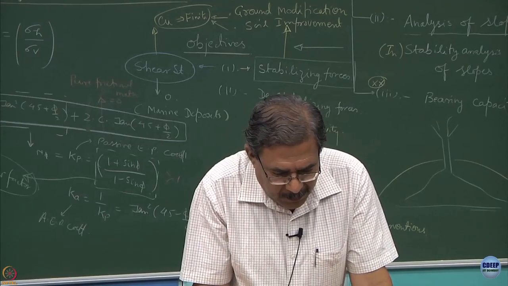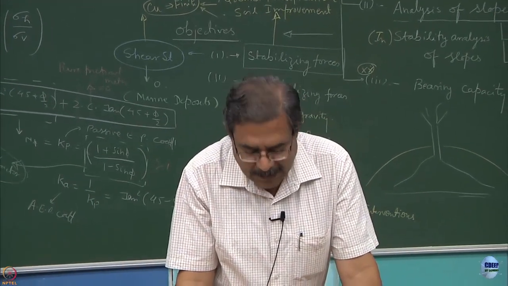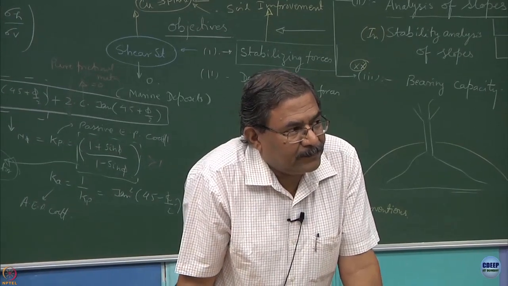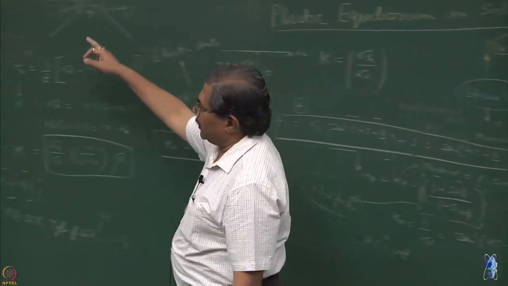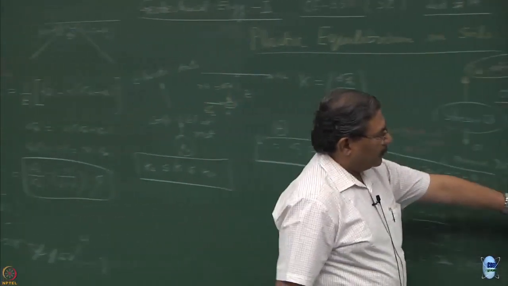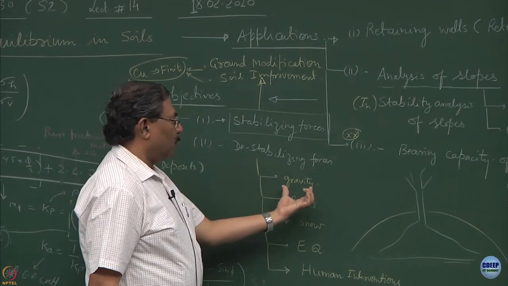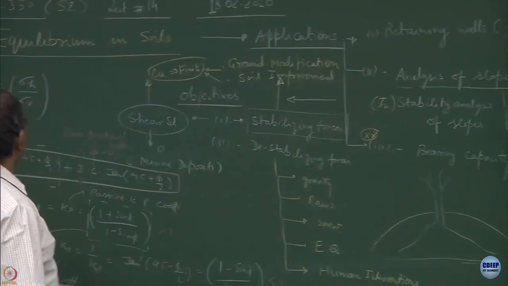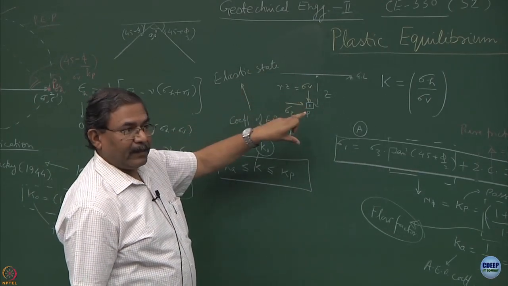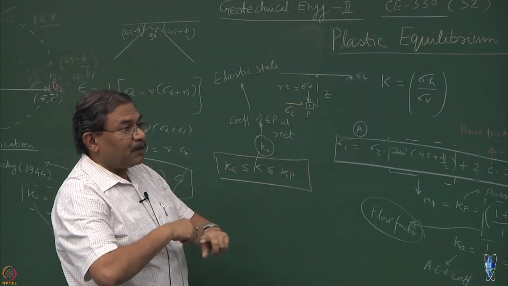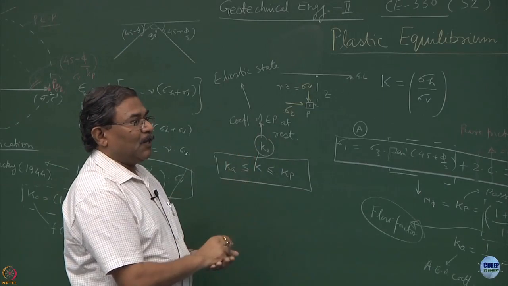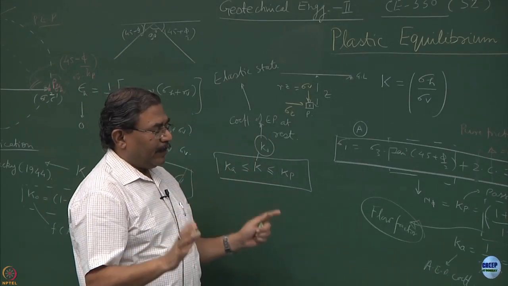By definition, the state of plastic equilibrium in soils is when each and every point in the soil mass is at the verge of failure, following this state of stress due to gravity only. Understand? None of these other forces are going to come in here. These are always superimposed. So, gravity only plays the important role. Remember, the entire derivation is based on the gravitational stresses, the stresses which get induced because of gravity. Clear? The rest of the forces might play spoilsport, or they may help you in stabilizing the system. That is the engineering, but the basics are this. So, that means a state of stress in the material remains either in active state or passive state.